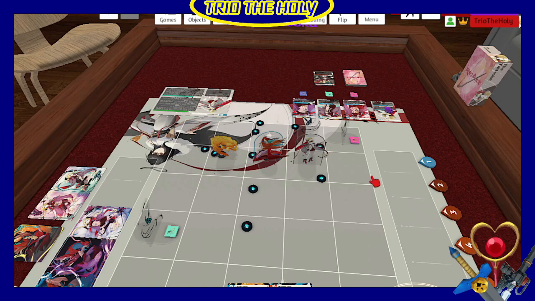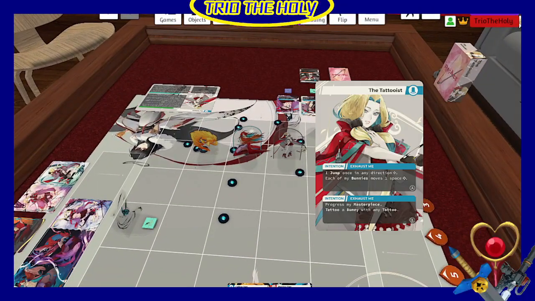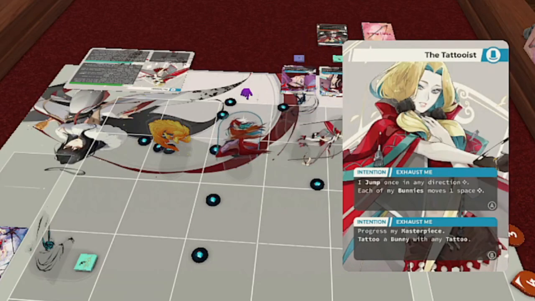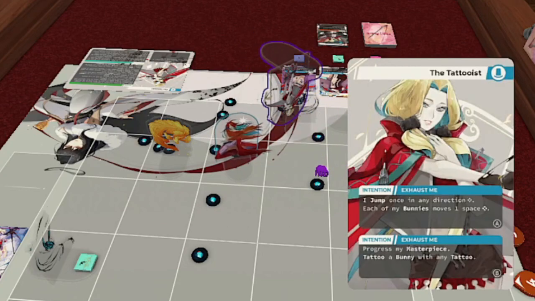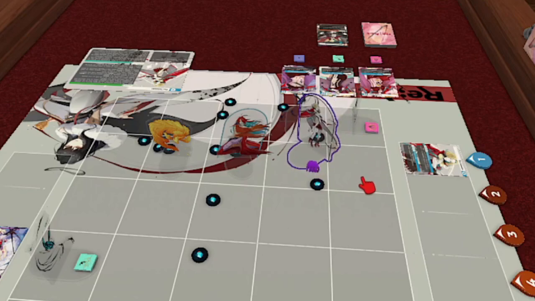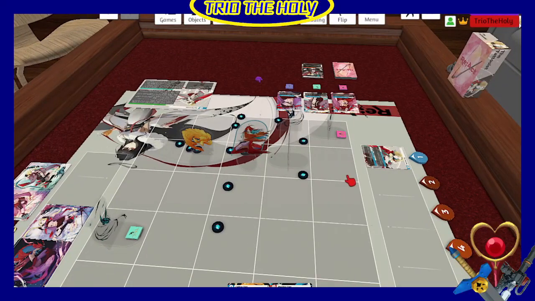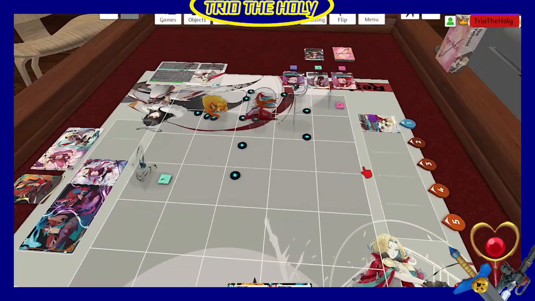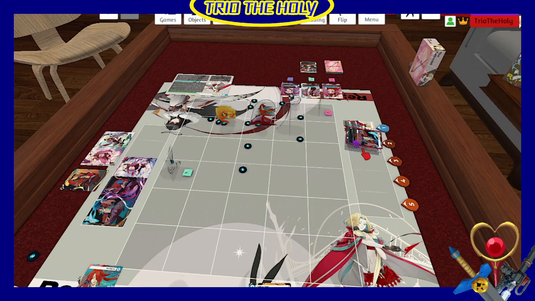And with that, I'm going to go ahead and do Intention A on the Tattooist. Whee! Sad. Oh. The center wheel on the mouse will flip it. If you can click your center wheel. Yeah. There we go. Unfamiliarity with... I'm noticing a pattern here. All right. There we go. Cool. So yeah, you're going to jump, and then your rabbits get to move. I'm going to do a pivoting step.